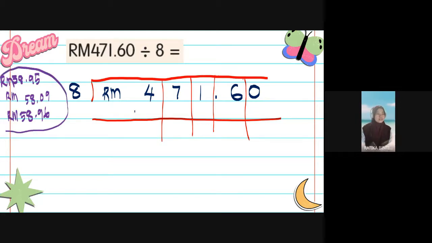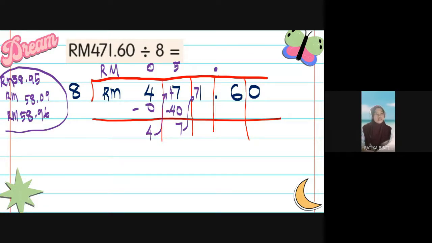Okay, so I get 3 different answers here. So let us check. Sifir 8 kan? Cikgu kira. So don't forget to write down RM and also copy the decimal point in one straight line. Yes, it's already 8:16. Your class is 8:30 kan? Okay, so 0, 0 minus 4. So 4, you are going to bring this up. This is the fence method. So you have here 47. 5, 40 minus, so 7. Bring this up, 71.